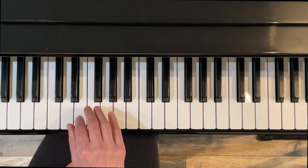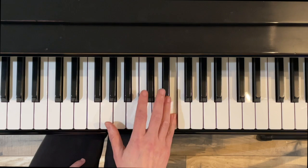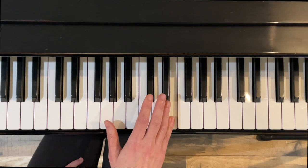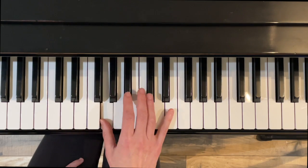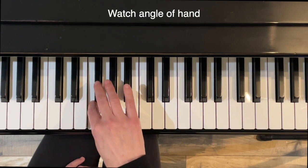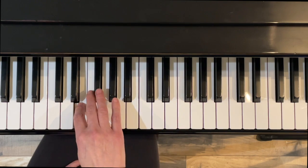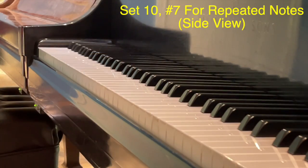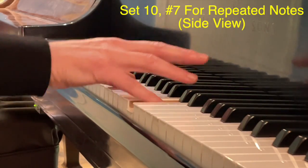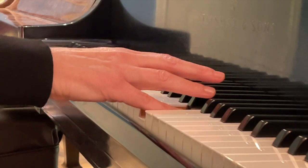So if we did that a little bit faster, this is what it would look like. Up, lift, cross. I have to say it's a little bit tricky at the end to do that cross switch. So check out when I do that, the angle of my hand angles and then it switches. So angle. Exercise 7 for the repeated notes. Think up, down, up, down, then slight angle shift.